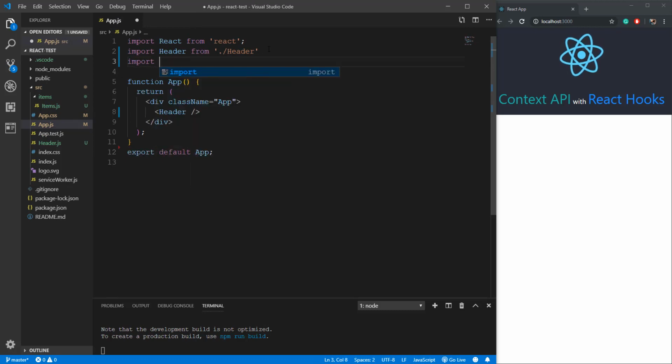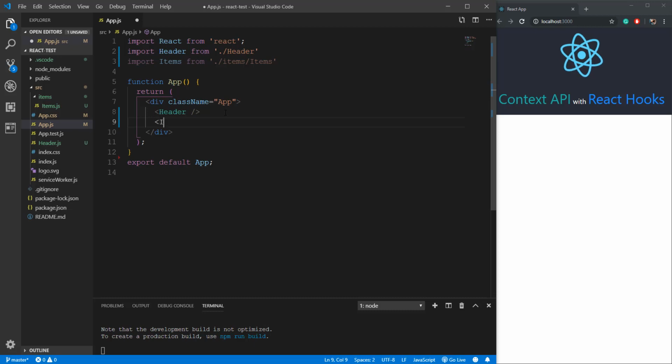So import items from items, and under this header I'm going to put items.